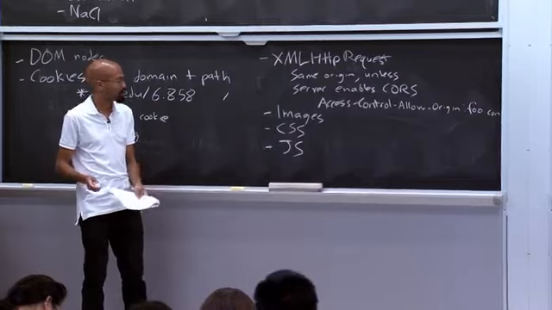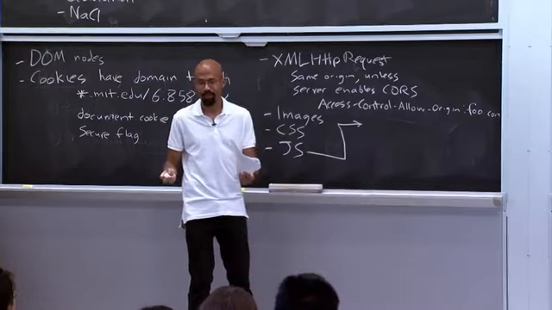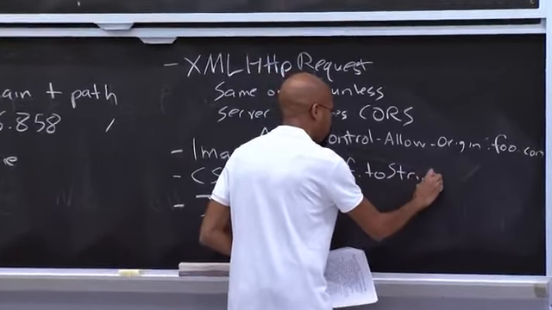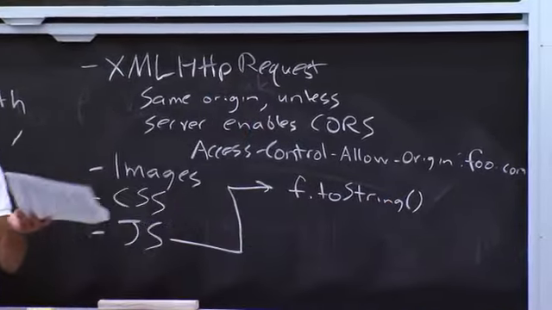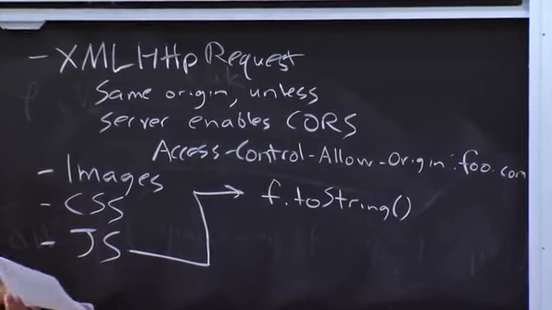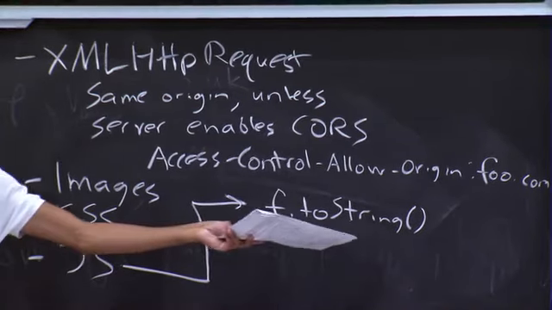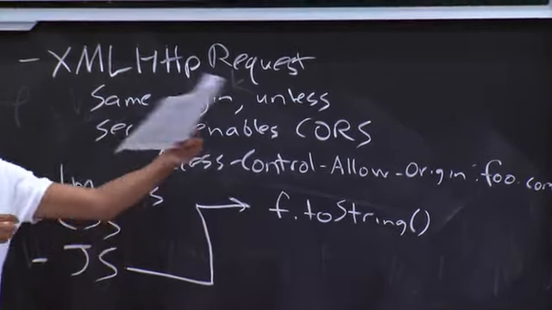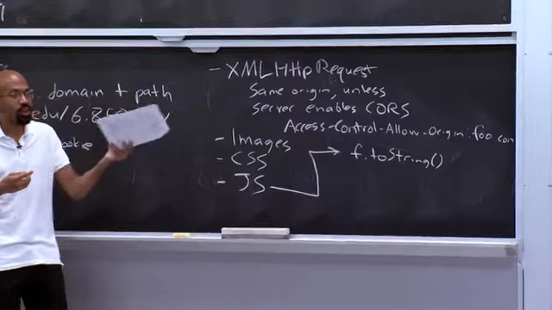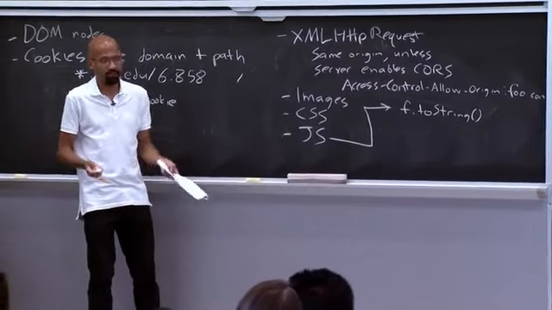However, there are a bunch of holes to this. For example, JavaScript is a dynamic scripting language, and functions are first-class objects. So for any function f, you can just call f.toString, and that will give you the source code for the function. People do this all the time to do things like implement dynamic rewriting. So even though the same origin policy doesn't allow you to directly look at the contents of the script tag itself, you can call this for any public function that external script has given you and get the source code like that, right? Another thing you could imagine doing is getting your home server from your domain to fetch the source code for you and then send it back to you, right?